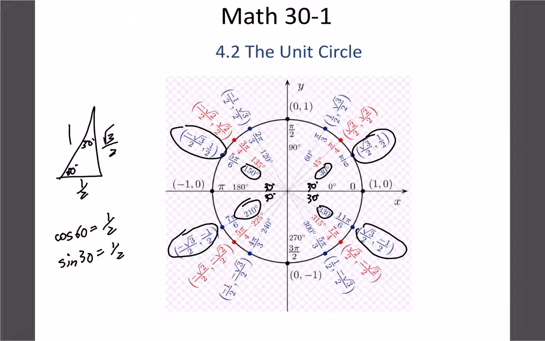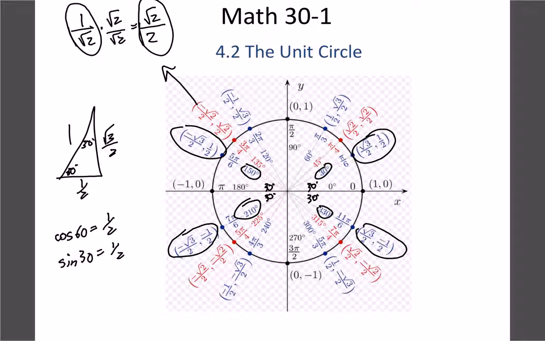One other thing to notice, if you look at the 45 one here, they've got it written as negative root 2 over 2, where we said it was 1 over root 2. Those are the same thing because all they did is they rationalized the denominator. So if we times both top and bottom by root 2, that would give us root 2 over 2, which then is the same thing again. So you might see our textbook tends to use 1 over root 2, other sources write it as root 2 over 2, but those are both the identical answer.